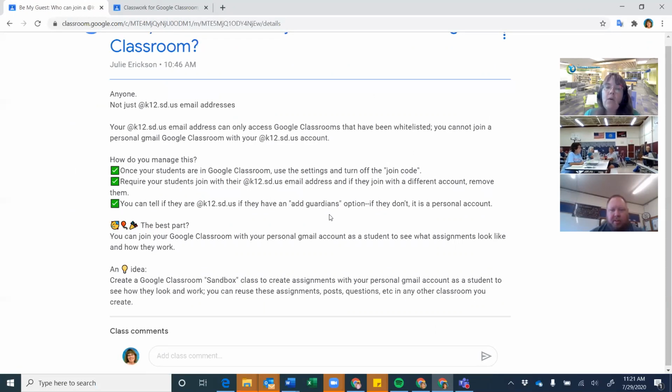However, now anybody can join a K-12 Google Classroom. So you can join with your personal account if you need to. If you want to be a student in your classroom, you can do that with your Gmail account, and so you can test assignments, etc.